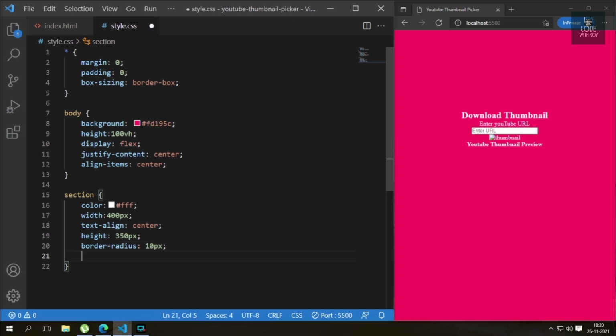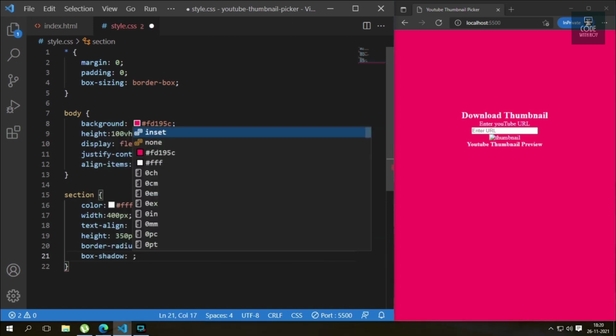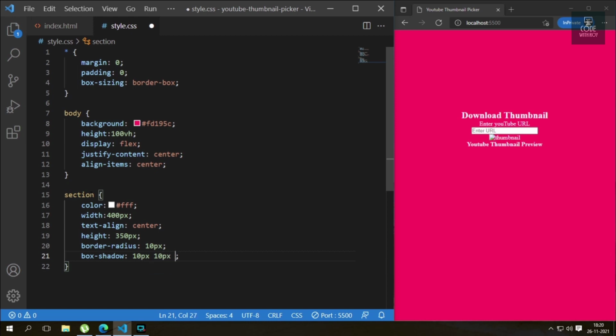I'm giving the border radius because I will give a box shadow, and with the box shadow values of 10 pixel, 10 pixel, 21 pixel and 0, and I will give RGB color of black with 0.42 opacity. It's looking very good.